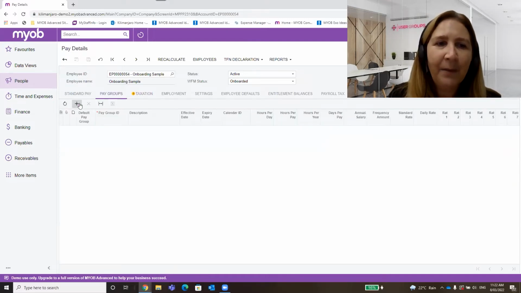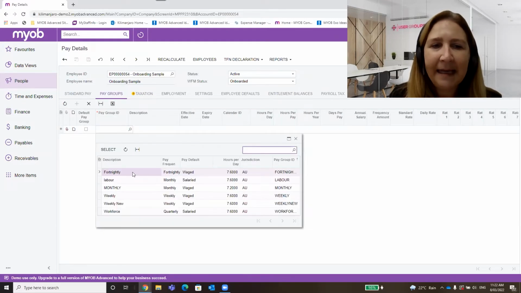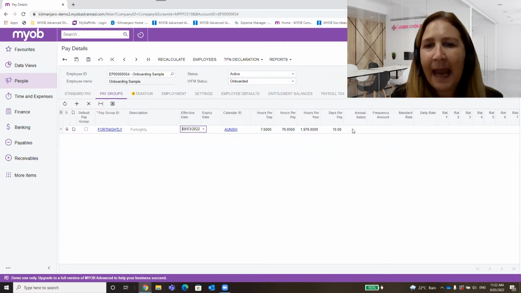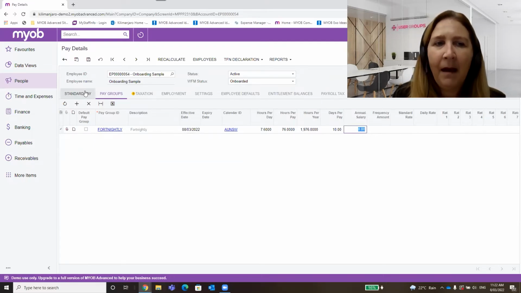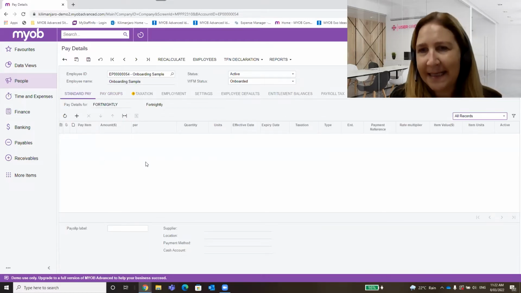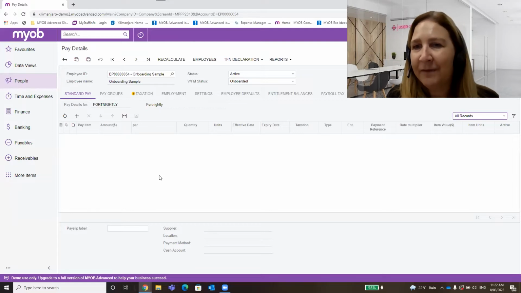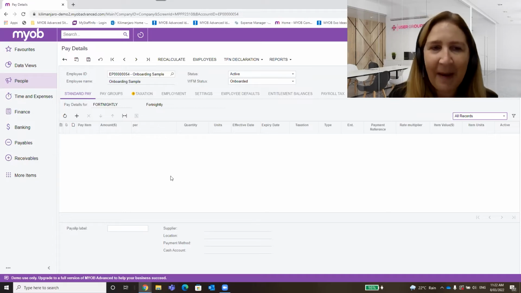Once I've done that, I would then add a payroll group to the person, saying that this is the payroll that they are attached to, and put in either the annual salary or the standard rate. Once that is done and saved, I would add their standard pay. Any payroll person would know standard pay is something that would copy over to the current pay when we pay them, before we start importing any time that needs to be paid for this employee. Once that is done, I'll let Sophia know. Sophia, we're all done on this side for the moment. If you can carry on with the clocking, that would be great.